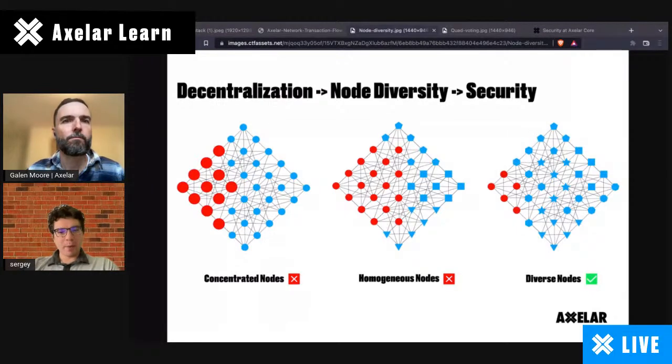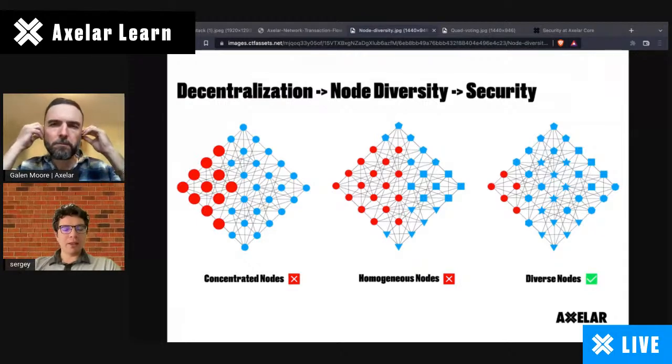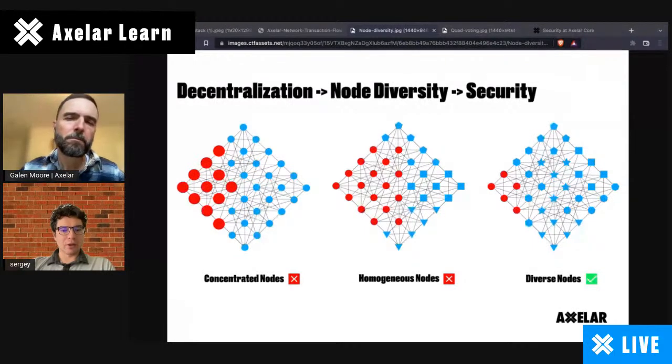And while it may be acceptable for base layers themselves, when it comes to cross-chain security, the bar has to be even higher than that, right? So how do you deal with that? How do you continue expanding the validator set and have practical consequences on its security? Because if most of the stake is still concentrated in the top 20, 30 validators, expanding the validator set doesn't actually buy you much.